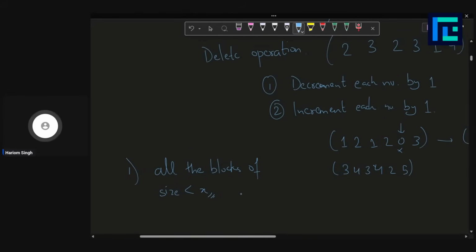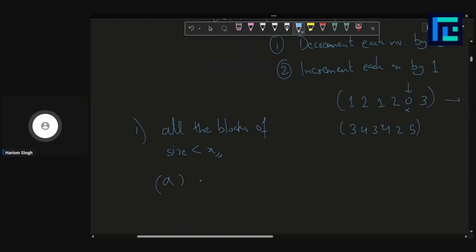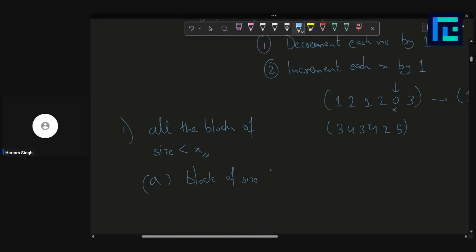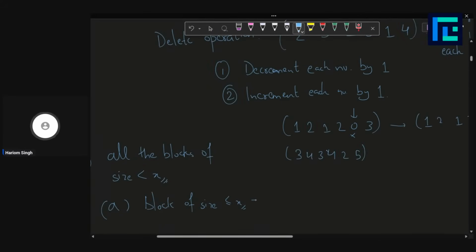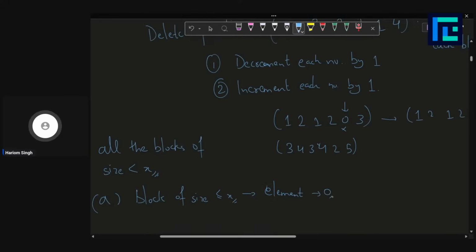So if I delete all the blocks of size lesser than x, can you tell me what will be the final array, or what will be the length of the final array? First of all, there will be two scenarios. Scenario one is if there is a block of size less than or equal to x, that will be deleted completely. That element will become 0, right?